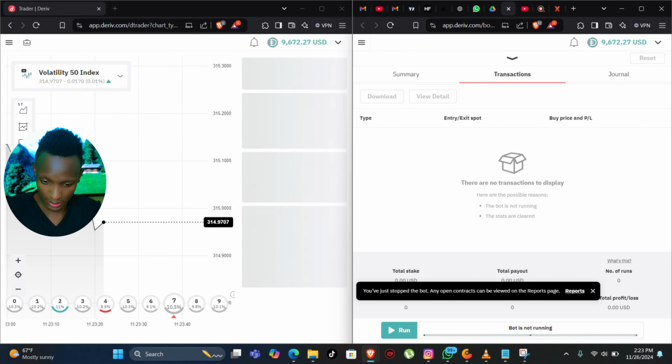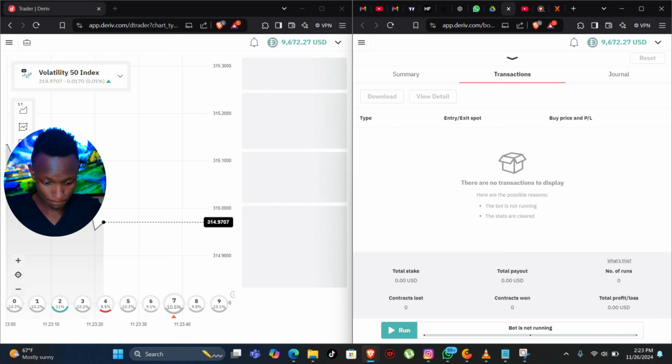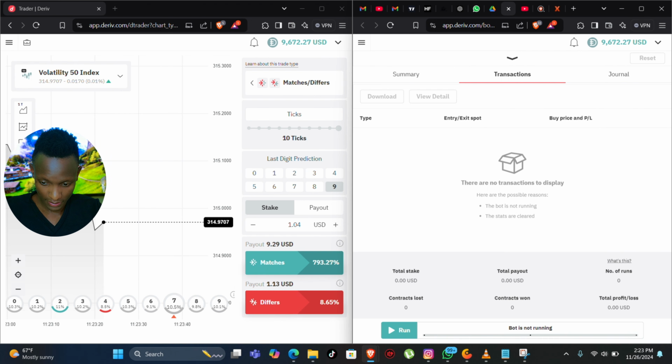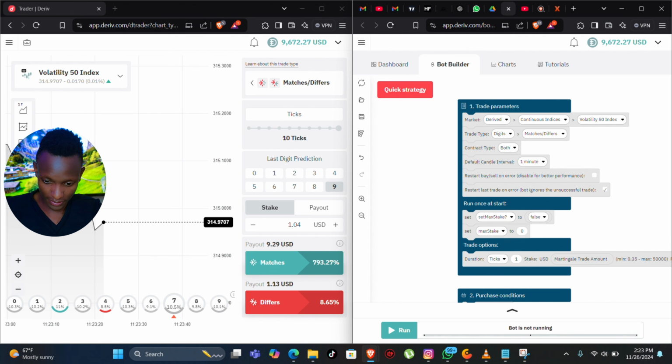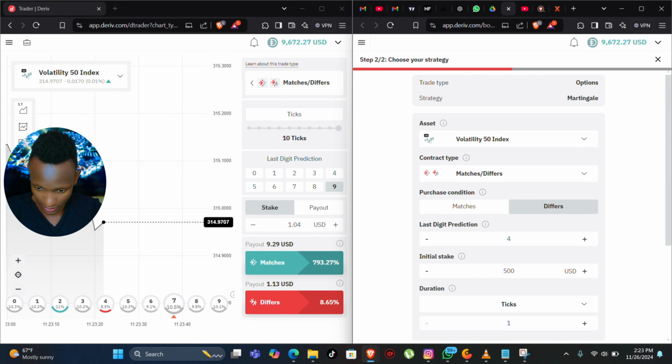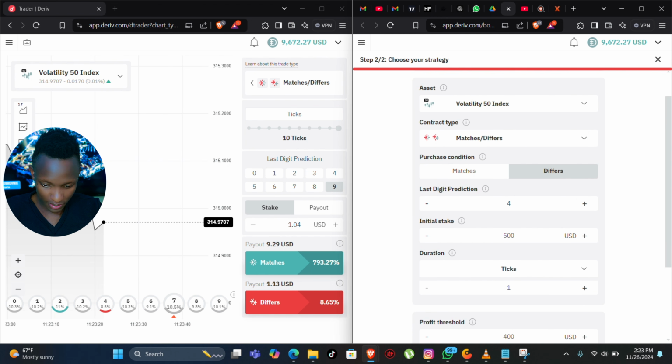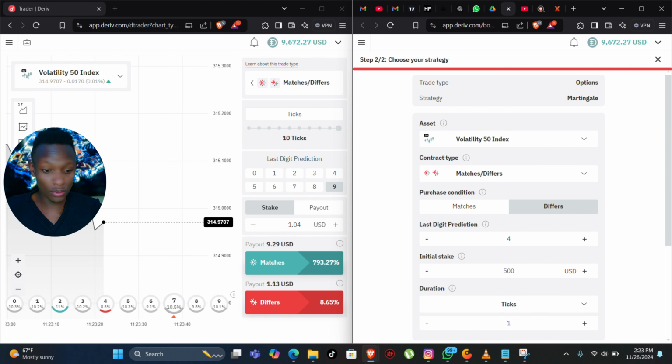I don't know what the issue might be, because we have set everything. So we just come back to quick strategy and then martingale. Everything is set. We are differing from digit 4. The markets are frozen.